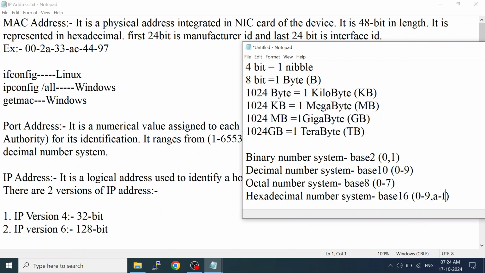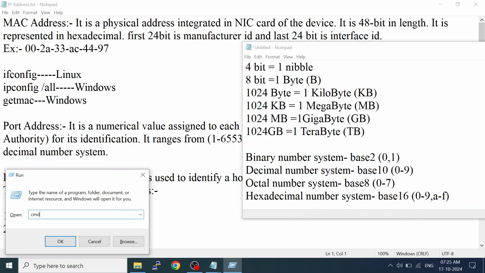So if the interface is from the same company, the chip is from the same company, in my laptop, your laptop, the network interface card which is integrated, or the chip which is integrated, is from the same company, the starting 50% or half of the MAC address will be the same, okay, because it is a manufacturer ID, and the remaining will be based on the serial, it will change. So in the MAC address, the maximum we can do is only see the MAC address. We cannot do anything else.